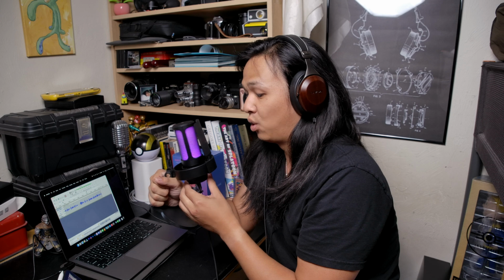And they'll advertise, oh, they got a built-in shock mount thing for the capsule, which doesn't work nearly as well as having an actual shock mount for the whole mic itself. So I do like this approach, especially at $50. Around this price point, you're usually seeing mics that are trying to copy the Razer Siren Mini or one of the Blue Yetis, like the Blue Yeti Nanos.